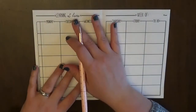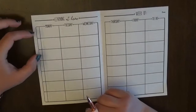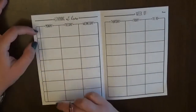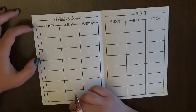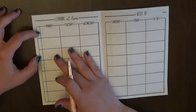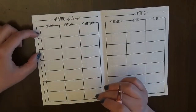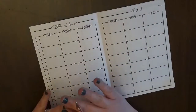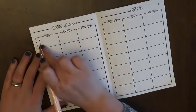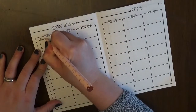So here's what we're going to do. The first thing is these top 2 boxes are going to be, and actually maybe I'll do 3 and 3. Last week I did 2 and 2, but I think I'm going to make it 3 and 3 because I don't use this for my middle schooler. I use this for my kindergartner and my 2nd grader. So the top 3 are going to be for kindergarten. The things that I need to make sure that I mark down on this top line are the Zoom meetings.